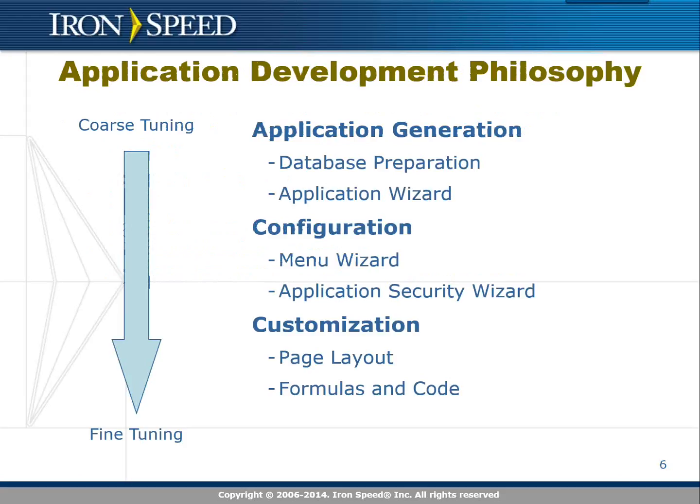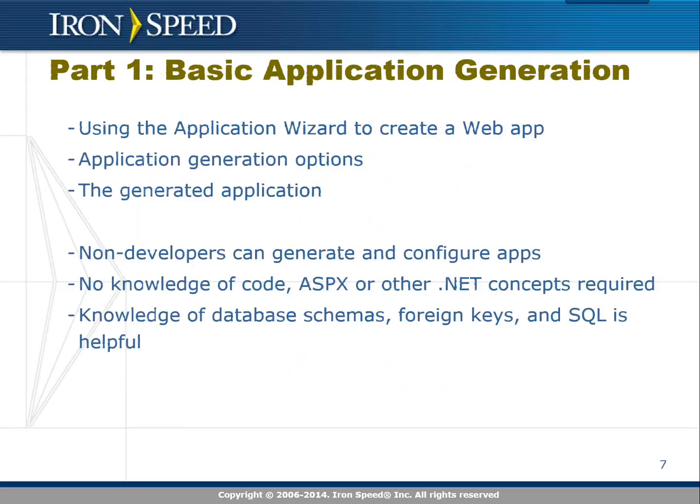Okay, this is kind of the Iron Speed application development philosophy. What you'll do is you guys have already done application generation. I'm sure you've done this many times in your existing applications where you'll run the wizard and then just go through and modify the menus and the pages, and then customizing and just kind of refining your application as you go along. Well, nothing new here.